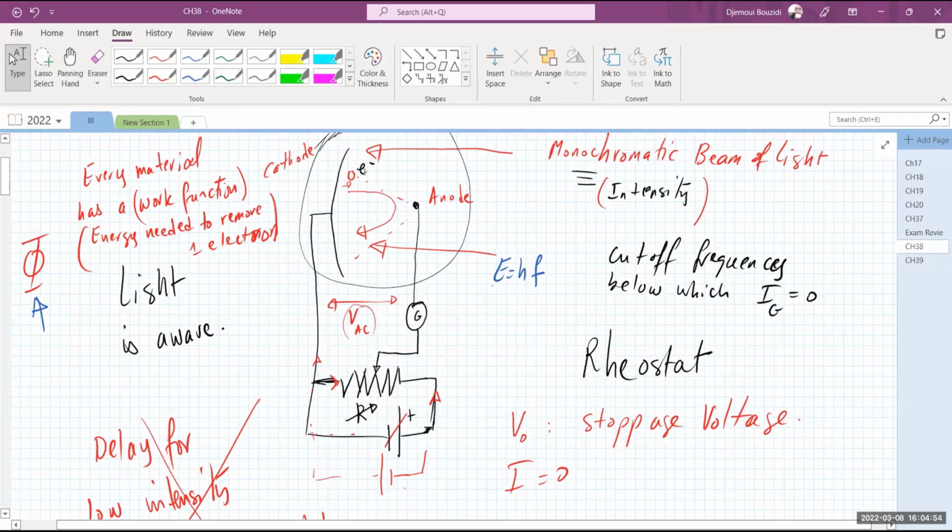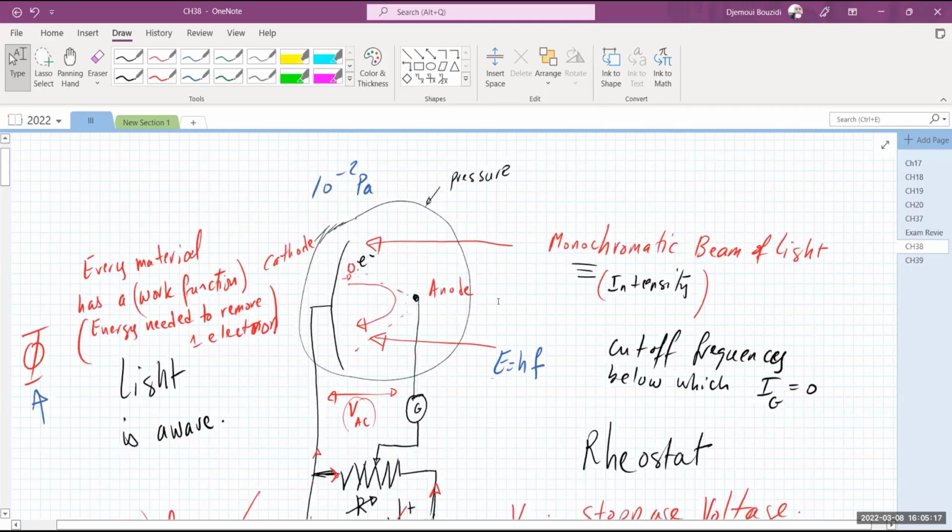What it takes to stop this current of charges is the energy needed just to turn the last electron, if you wish, that has enough energy to overcome this potential to get to the anode, and that will basically kill it. So that is the stoppage voltage. People were puzzled by this phenomenon because they increased the intensity as much as they could, and for low frequencies, this will not happen. But for high enough frequency, there is a cutoff frequency where this happens, even for low intensity. And there was no delay to it.